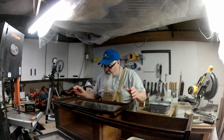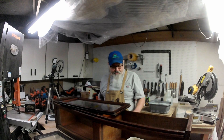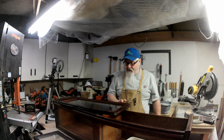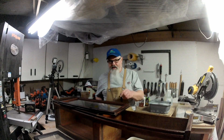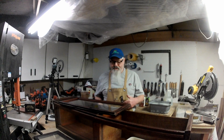Before we do anything else, we want to make sure not only what type of finish was used, but it will also allow us to more closely deal with the piece. I'm on the back side of the door, in an area that's not really going to be noticed. How do we find out if it's shellac? Shellac is dissolved with denatured alcohol, so that's what I'm going to use to test it. If the denatured alcohol dissolves the shellac, then that's it. If not, then we'll move on to the next step and do testing to see if it's a lacquer.